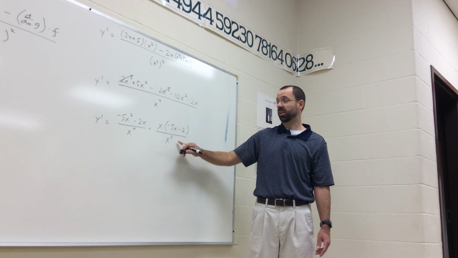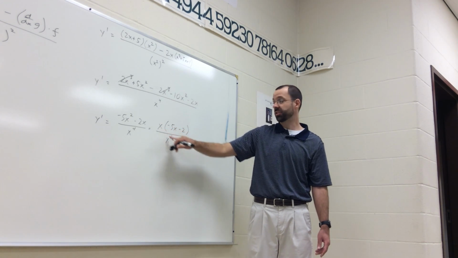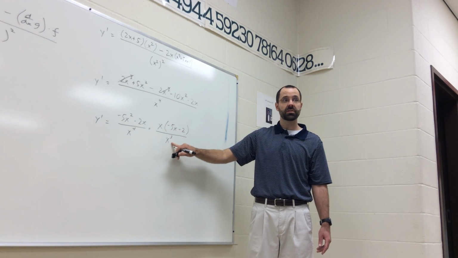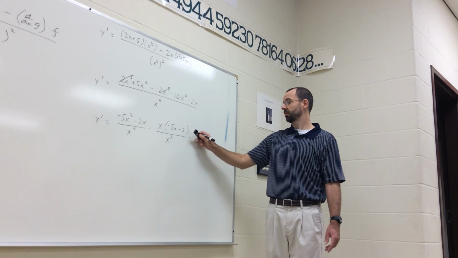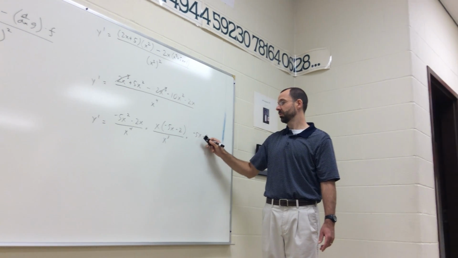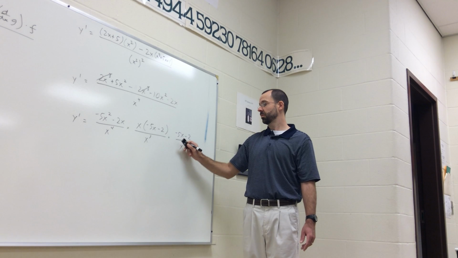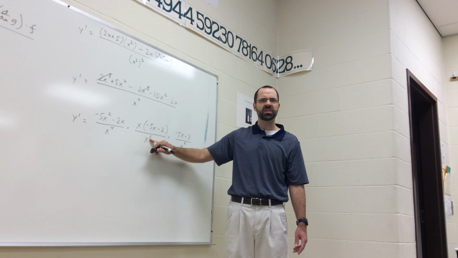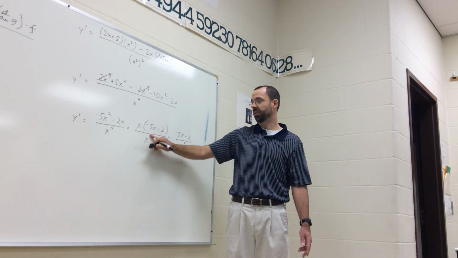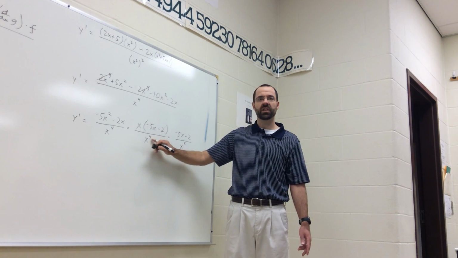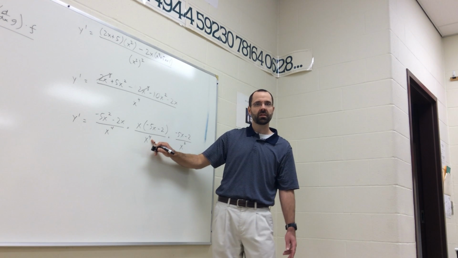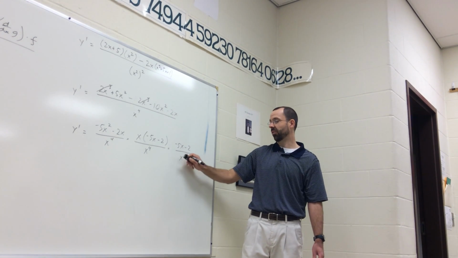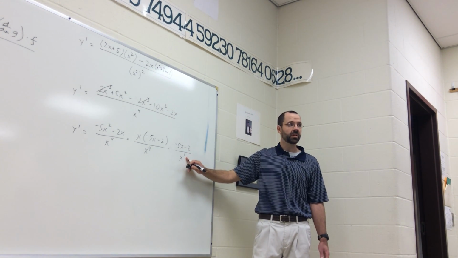So then after I pull out that x, this x can cross out with one of those x's. Oops, I got ahead of myself, didn't I? I was thinking about what was going to happen. This is going to stay the fourth in this step. Sorry about that. And so then this is the third power in that step.